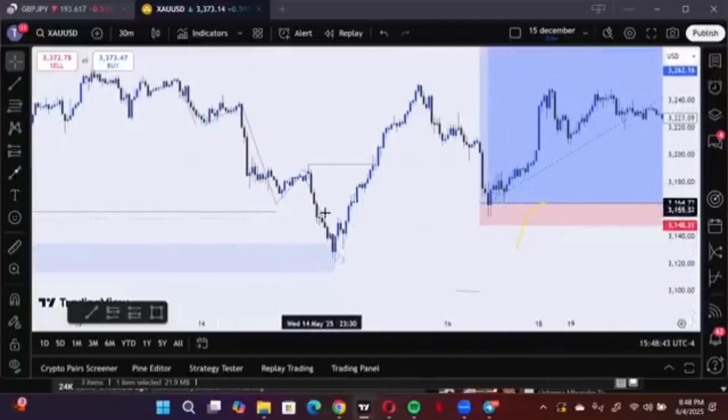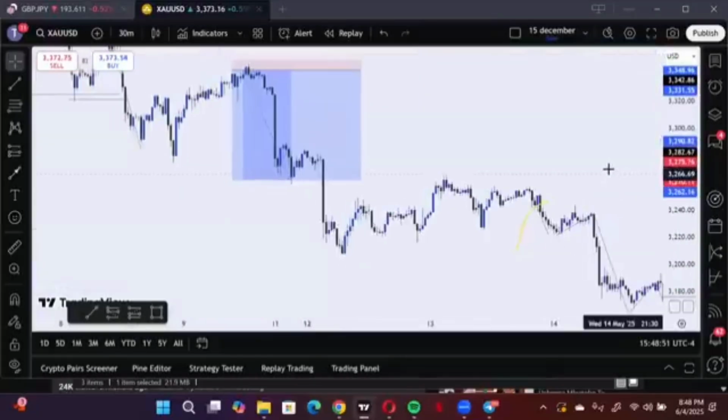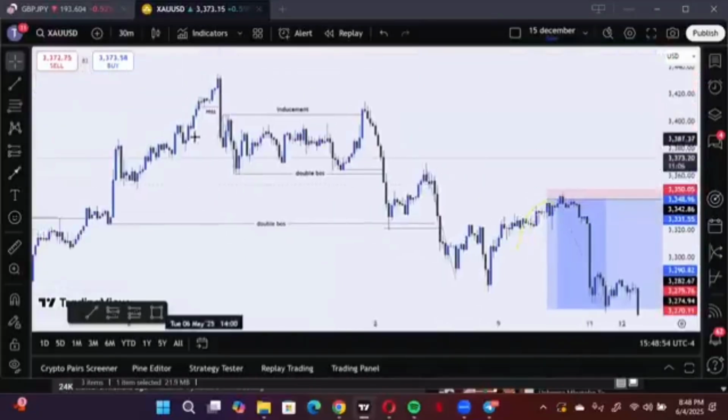So a previous downtrend, then price took out lower high, lower low. Okay, it's not really clear here, but let me use the one that's clear here. So after market gave us an MSS, it gave us what? Our pullback, which is our inducement, before it continued pushing back down. So that is what your inducement is.